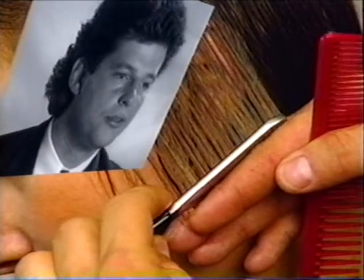Blocking is a technique you can use with the feather razor to create a blunt cut, like you would with the scissors, only it's much softer on the ends, it's fun, and it's fast.